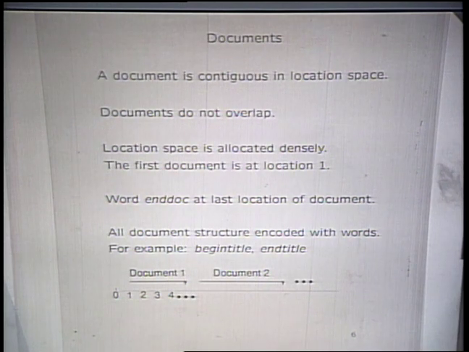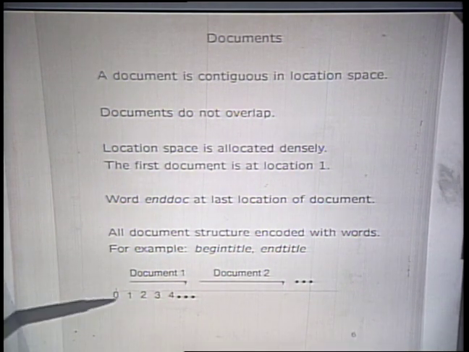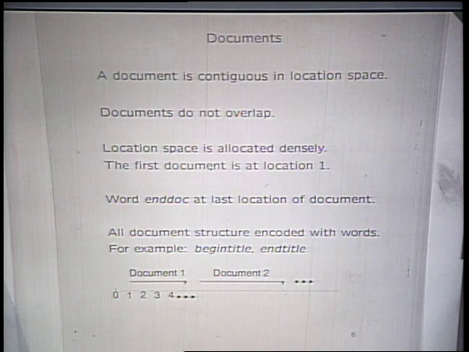One of those words would stand for the beginning of a title, and one would stand for the end of a title. And then you'd put those into the two places in location space where you wanted the title field to be. So everything is done with words. The indexing library doesn't have to deal with anything else. So this number line you see at the bottom here is meant to represent location space. It just starts at 1 and keeps going up, and documents occupy subranges of it, and they are densely packed.